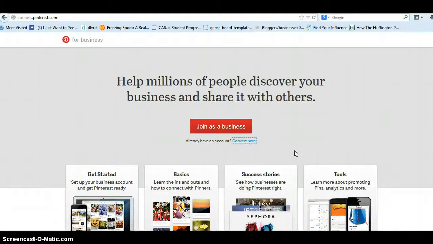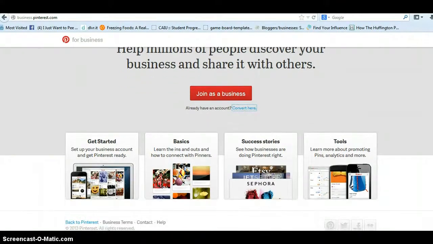What I do know is that they're going to ask you to agree to a new terms of service because it is different from the personal profile. You are going to want to read over those. And then you will also probably have to add a line of code to your site. If you don't know how to do that, you may have to have your developer do that for you. Once you do those two things, it has other tools in the back that will hopefully get your website definitely Pinterest ready.